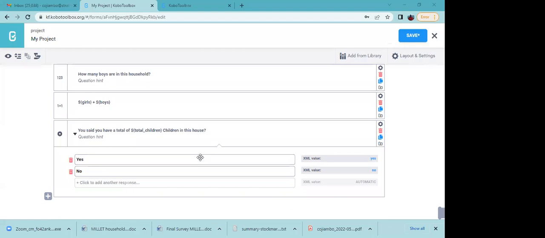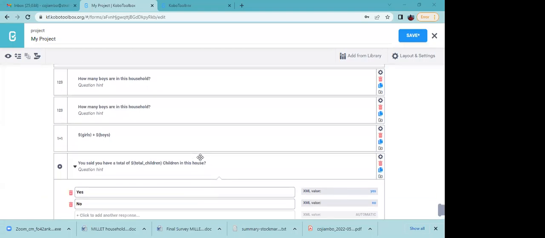The last one is a calculate field. There are some instances when you want a value to be calculated based on other fields that you have created.